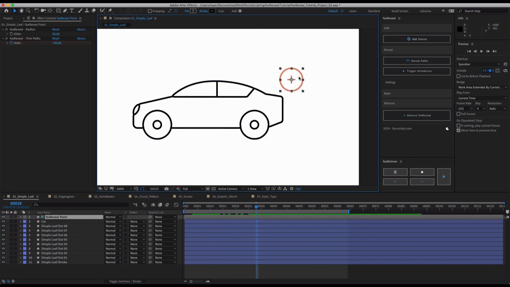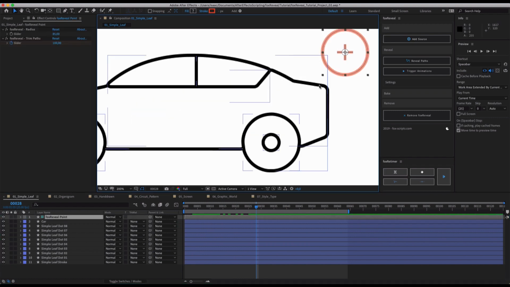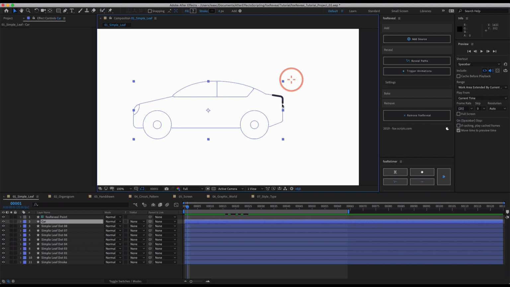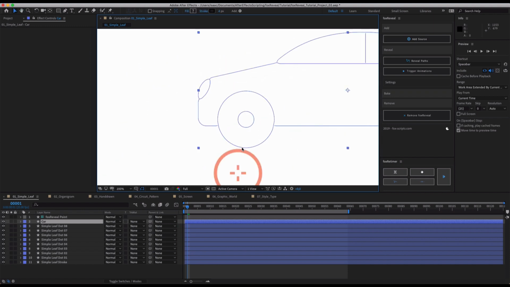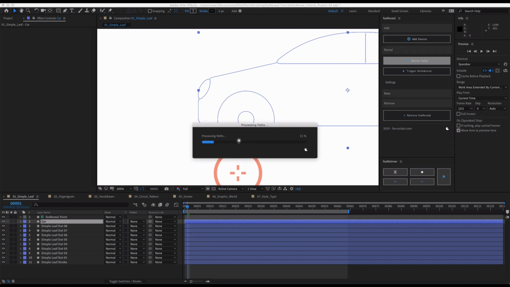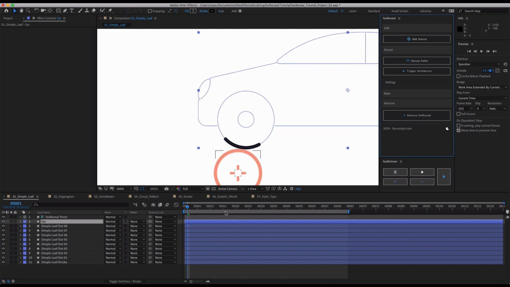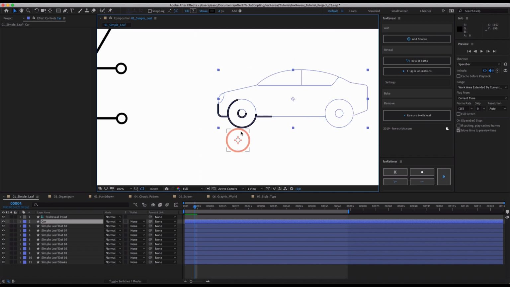What basically happens is foxReveal looks for the closest point on your paths to the source. This is, in this case, this point on your path, or exactly on this path. Maybe if you just hit reveal paths again and change your position, this should be revealed from this point, because this point is the closest point to your path, to your source selected in the comp. So in this case, let's see, foxReveal does exactly that. It reveals your path from this point.